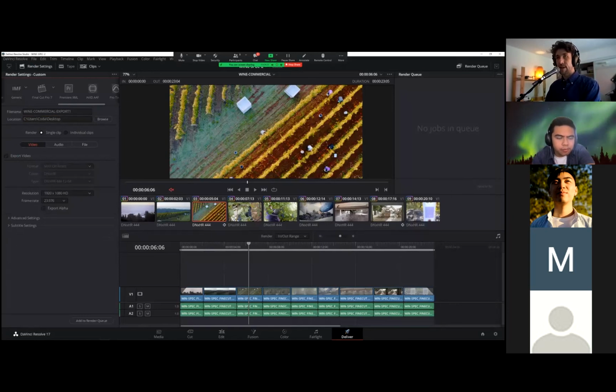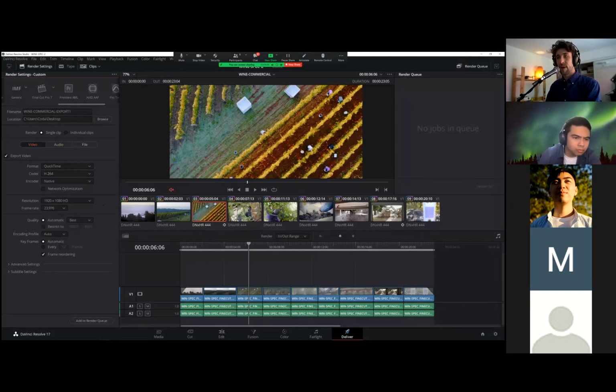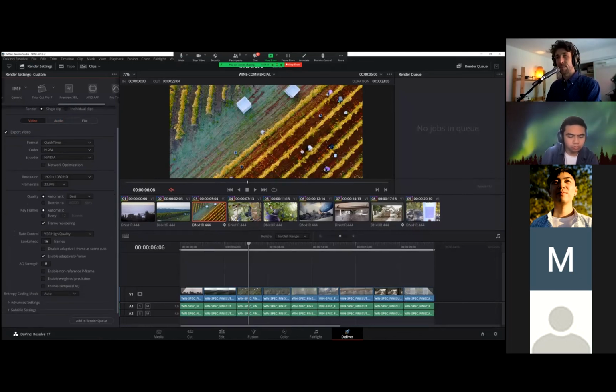I have checked export video. I have checked export audio. So that's all good. These are settings that you probably know how to export with, but for video, I'm going to choose QuickTime H.264. This is pretty standard for web. I'm going to use the NVIDIA encoder since it's a little bit better and quicker.